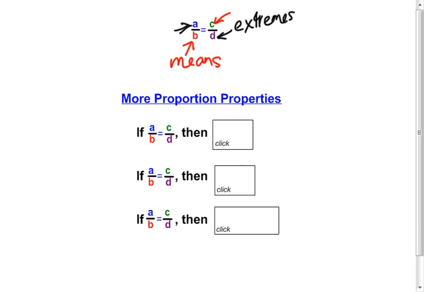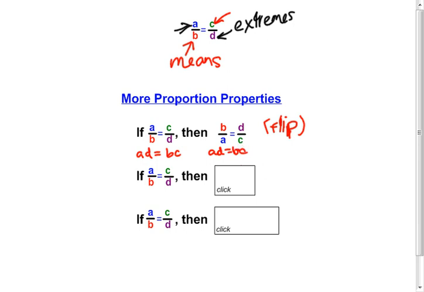We have one other way of writing this proportion, A over B equals C over D: we write it so that it's flipped over. All that changed is we flipped each fraction over. If we cross multiply, we get AD equals BC on this side, and on the other side we again get AD equals BC. So we know that they are the same.